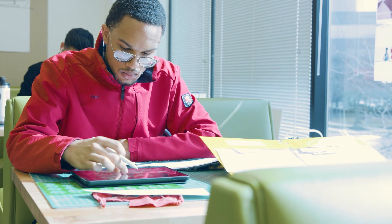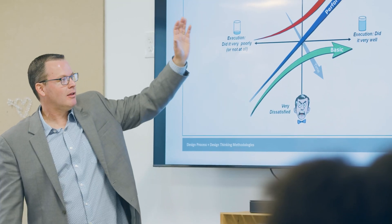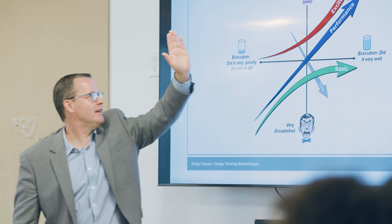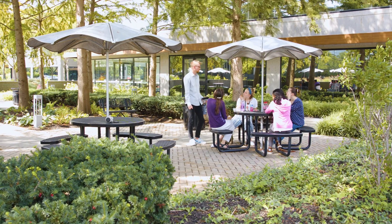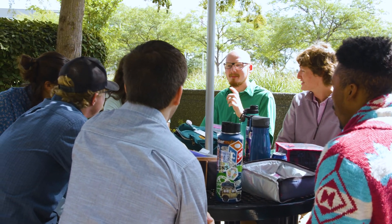It's an industrial design program, so the professors really have to think about how do you teach creativity — and that's an area that is hard to teach, honestly, and there's a lack of it in the world today. The ICC does an excellent job of capturing how to teach creativity. We're able to collaborate on ideas, able to ask each other what do you think of this, and because of that I've grown a lot.